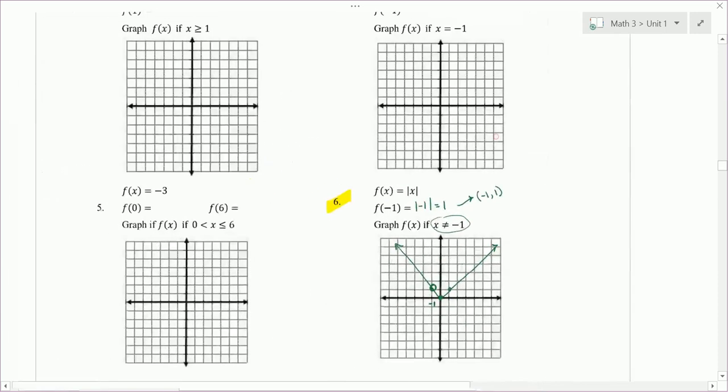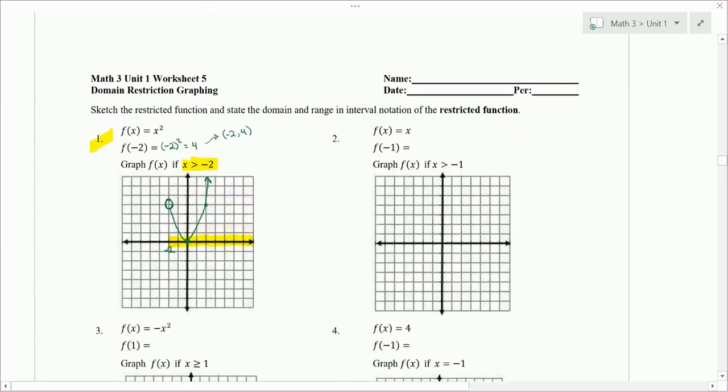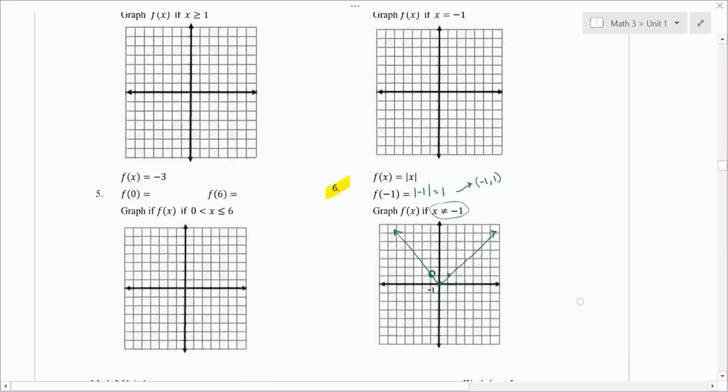Now I am forgetting one part of the instruction, and I need to go back and do that, and that is to state the domain and range in interval notation. So we're going to go back to 1. Domain of this first one starts at negative 2, goes to infinity. Don't include the negative 2 because we have that open circle, meaning it's not part of our graph. By the way, these two are the same. One's in interval notation, the second one is in inequality notation. The range, the lowest point is at 0 and it hits 0. The highest point is infinity.